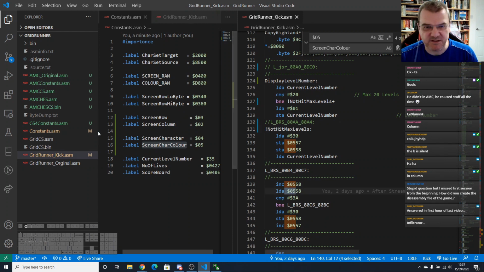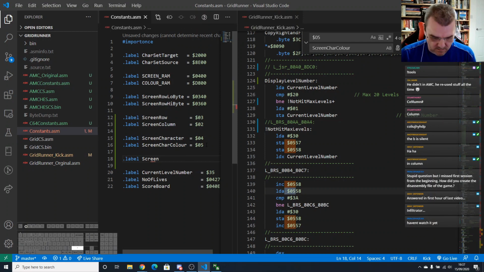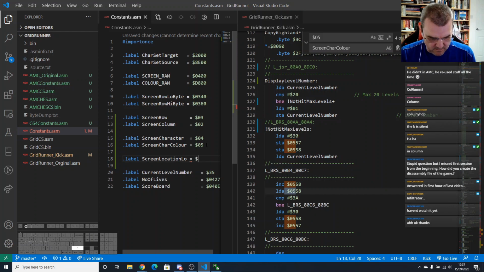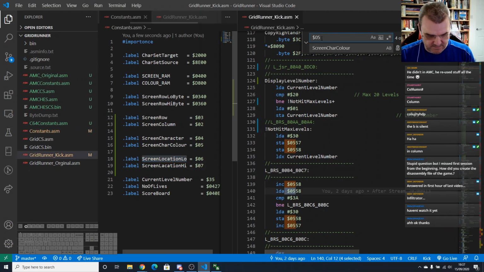And then we've got 6 and 7. So screen location low is 06, and label screen location high. Right, so that's 6.